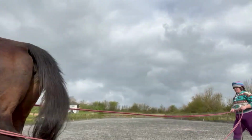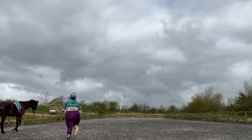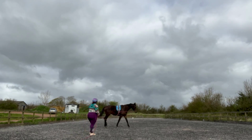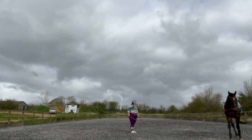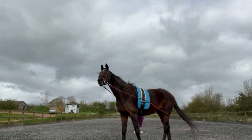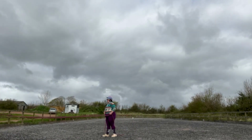Good, well done, let's stretch. Good, bend, Tricky. Trip on the bend. Inside bend, please. Good girl, inside bend. Good, well done. And move. Good, walk on. Now it's a walk.